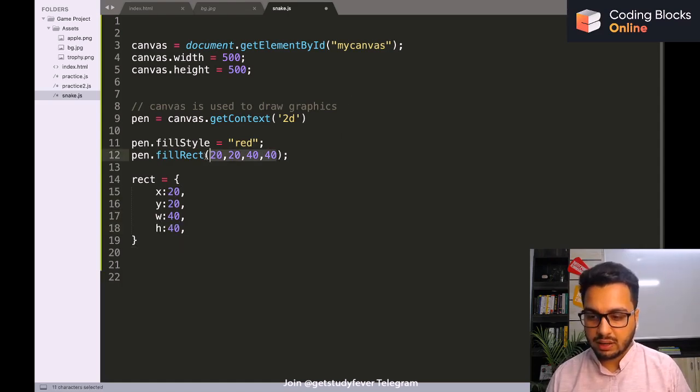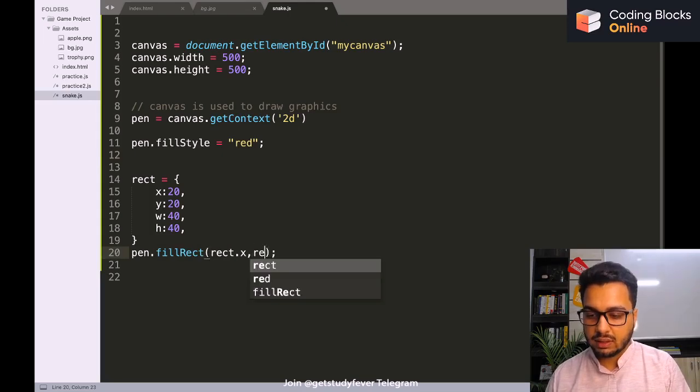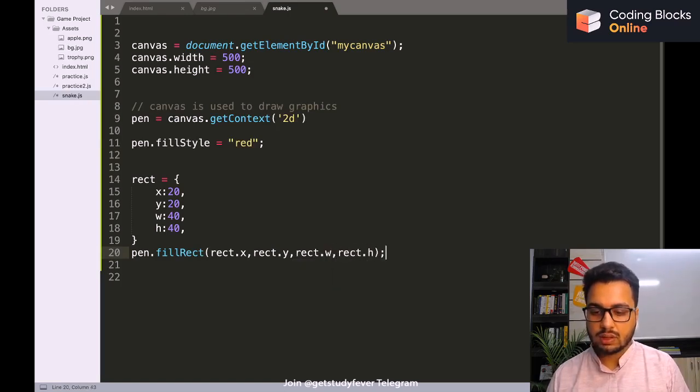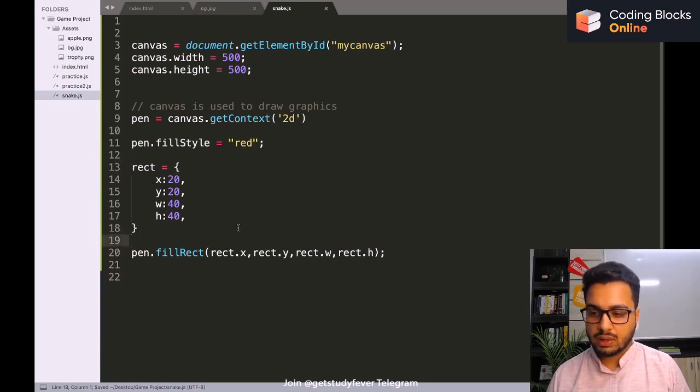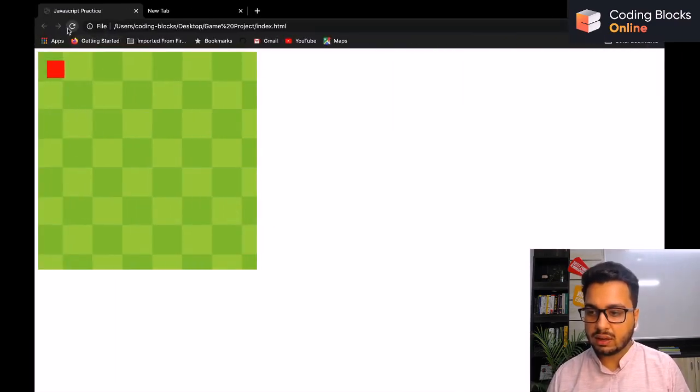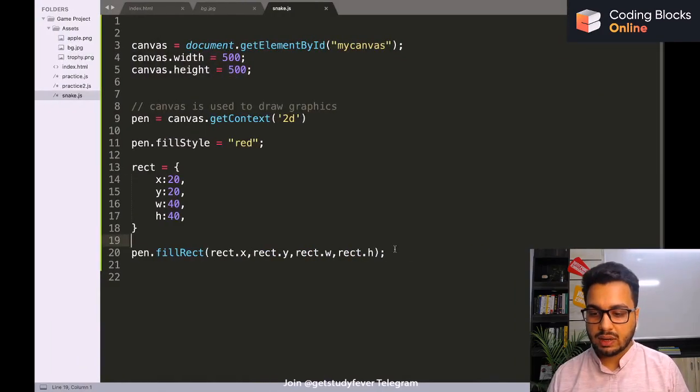And I can use this method like this, pen dot fill rectangle, and here I can say rect dot x, rect dot y, rect dot w, and rect dot h. This is the same code that we have till now, but now we want this rectangle to oscillate between the left and the right boundary.